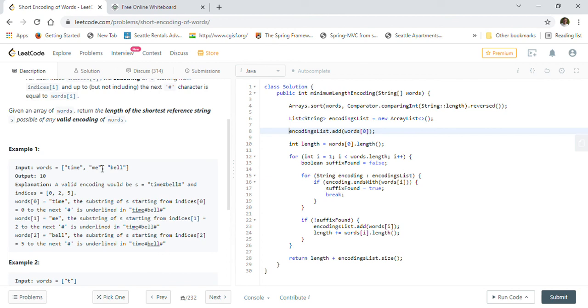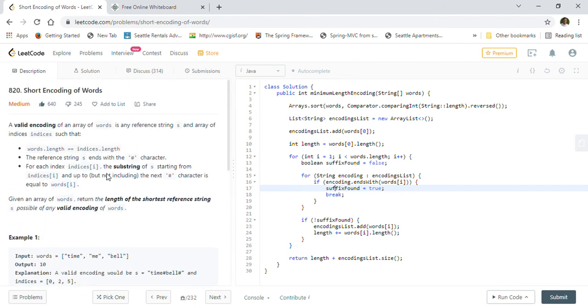Before we add a word to the list, we always check all the words, and if, for example, "me" is appearing as an ending substring, then we will not add it to the list and we will not increase the length for those words, right? For example "me" here. So that is how we can solve this problem. The code is very simple to understand. I will put this into the GitHub repository and give you the link in the description.